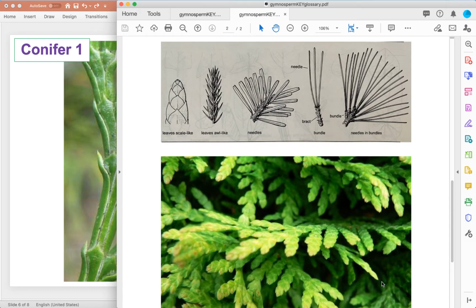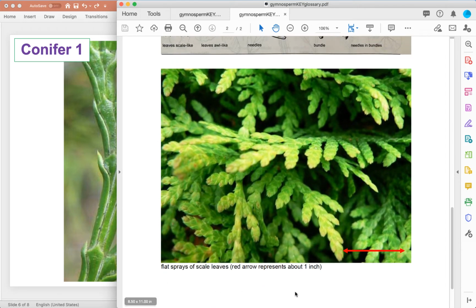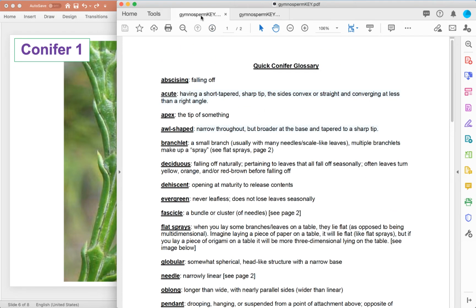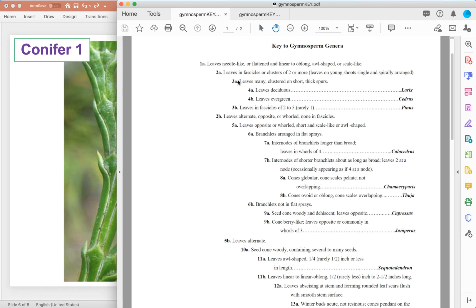Oh, okay, so on page 2, we've also got a diagram here with some terms, and our stem does sort of resemble the scale-like leaves part of this diagram. Oh, and looks like there's also a photo associated with maybe a different term if we need that. Okay, so these are all of your resources. So based on that, going back to our key here, I think we should choose 1A because our leaves are indeed scale-like.